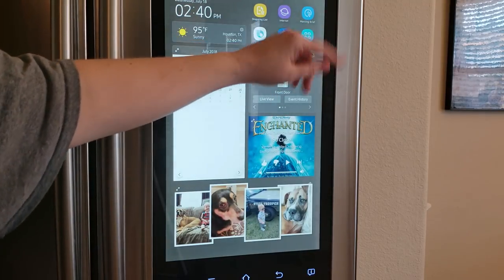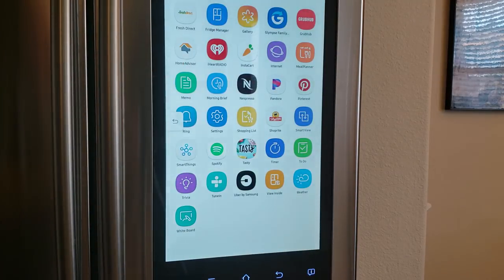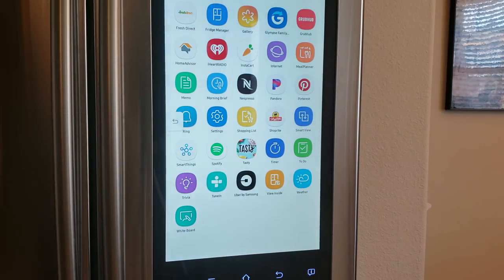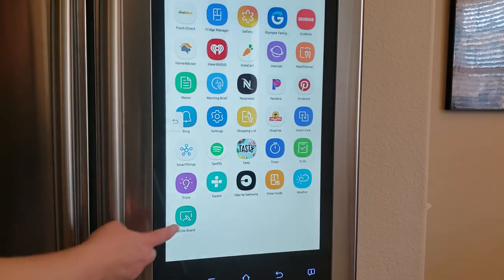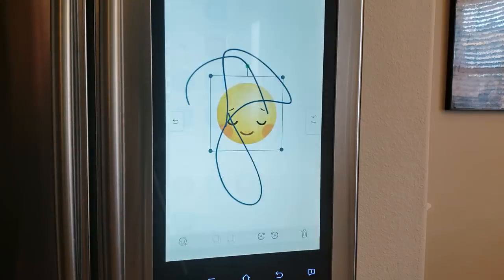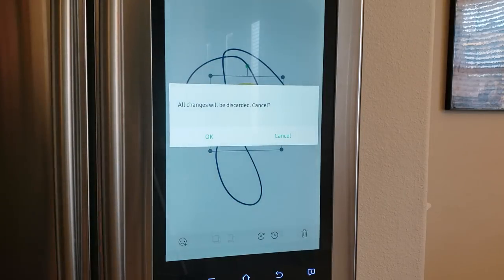Let's see. Has the internet. This is all kind of the apps it has. We use Pandora a lot. It has Spotify if you're more a Spotify kind of person. The weather. This is Jackson's favorite thing right now. Like, this is his favorite. It's usually on the home screen.